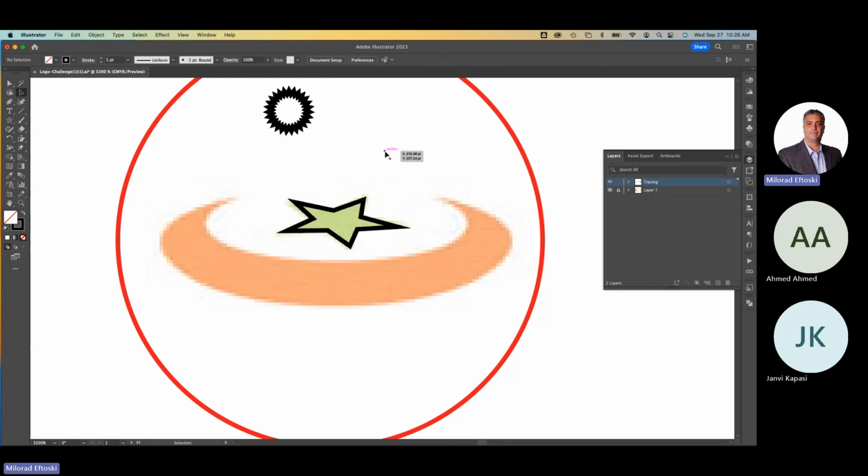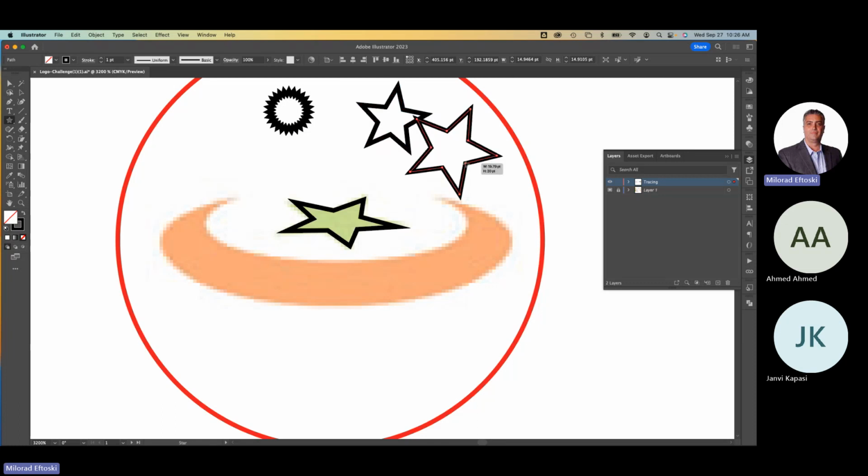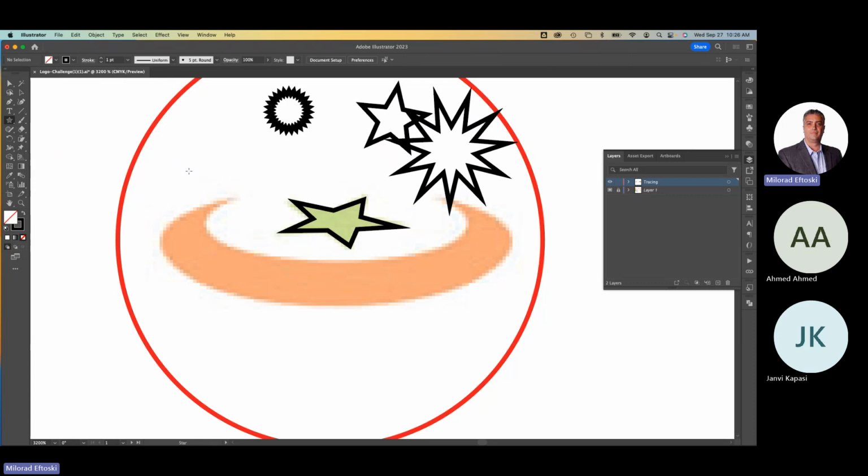Let me go again quickly with this one. Please tell me if you figure out how to reset the tool. Sometimes if you botch it up, there's got to be a reset option somewhere. I don't want to reset my preferences, but it's something that's been bothering me. I just forgot to look it up. Once you mess this up, up, down, the next time you draw it, it'll remember the same thing. So there's got to be a way to reset it somewhere. I just forgot how to do that.